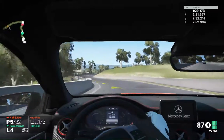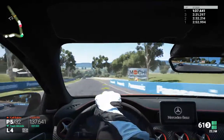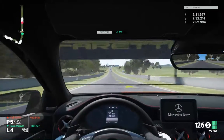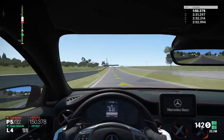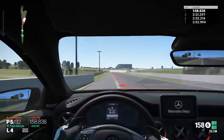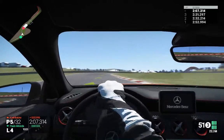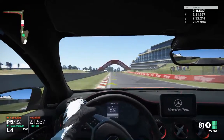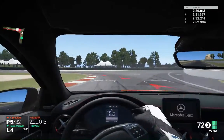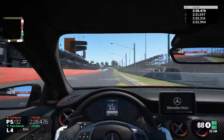Well, that's the wall. Yep. And down we go. Not really going to make an impact on the top four. I'm still 1.7 up, despite the mistakes I made on the mountain there. I will definitely take that. Lovely. Oops. Took a bit too much curb there. Too much, but should still be in far enough ahead of my time to nail that one.